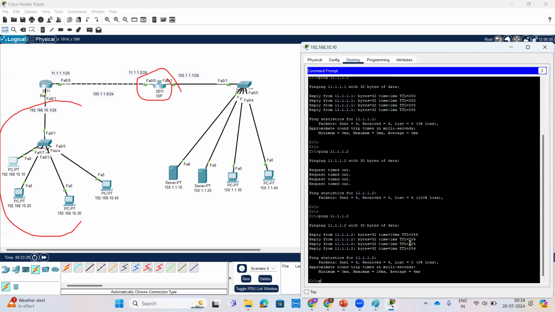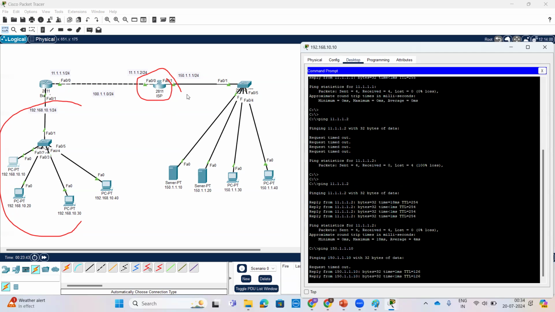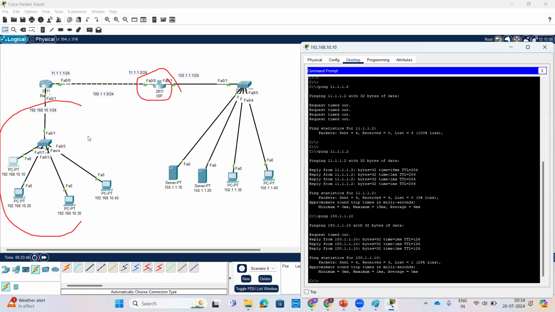If you want to reach any IP address, ping 150.1.1.10. Here, the NAT concept is not required then. What is the use of NAT?